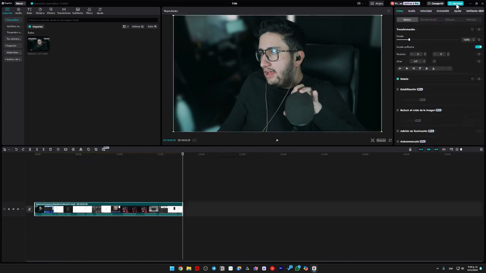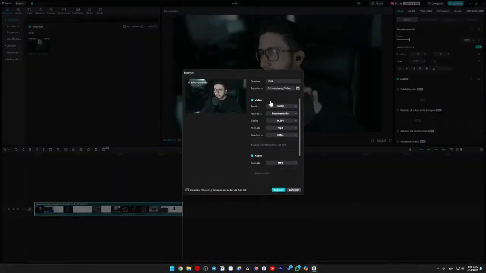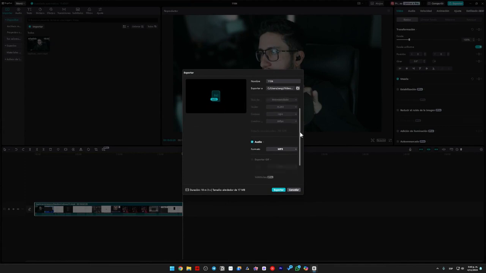The trick is during export. We go to export, and once we are in these options, we are not going to select the video option. We will disable it, and as we can see, the MP3 option remains enabled. So what happens is that further down we need to keep this option that says audio selected, and then for the format, to achieve the best possible quality, I recommend leaving it in WAV, or AAC.